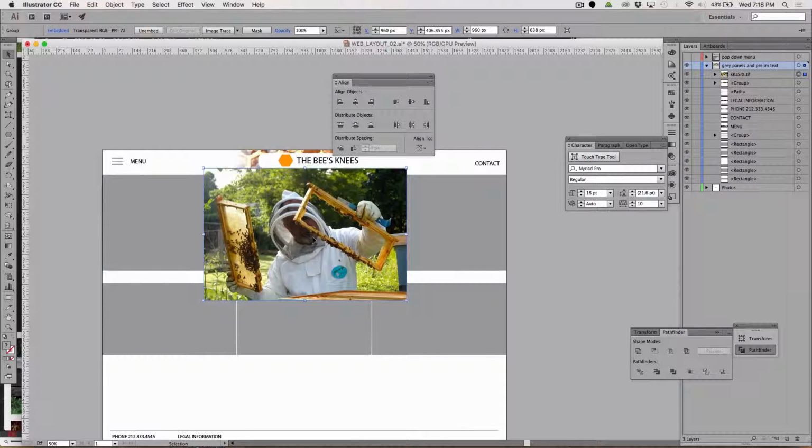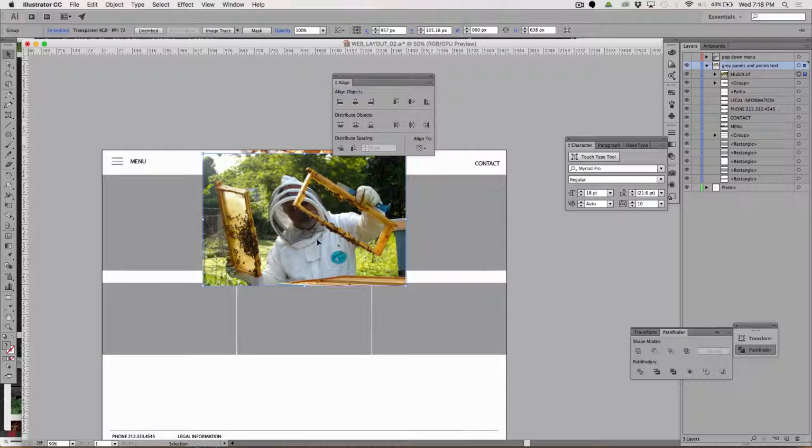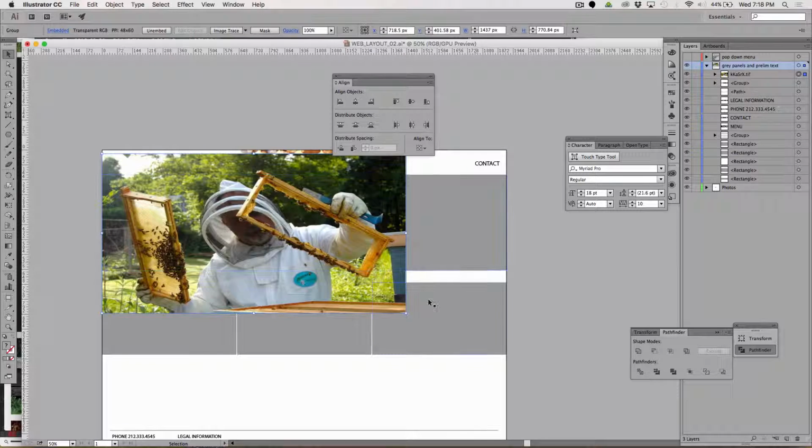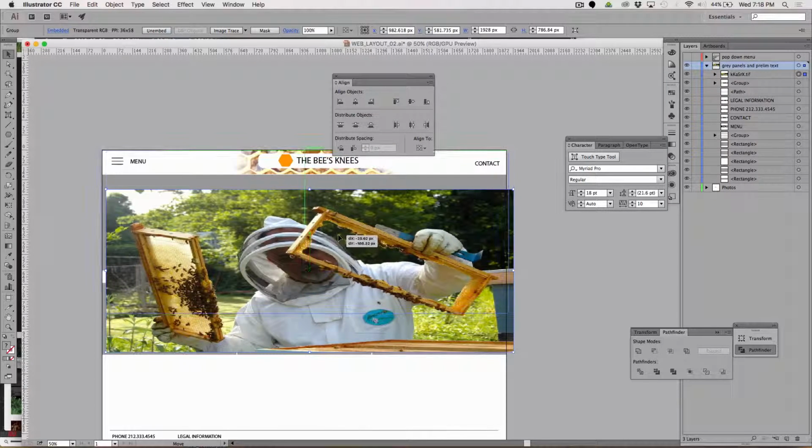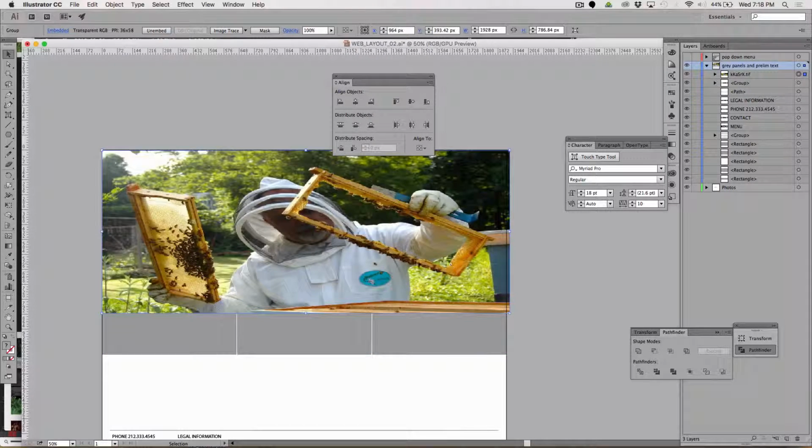So here I am going to show you how to put this image in this box in the first way. So I'll scale the art, the photo. I'm not too worried about distorting because I can adjust as I go. And, you know, for all intents and purposes, this could have been taken with a wide-angle lens.